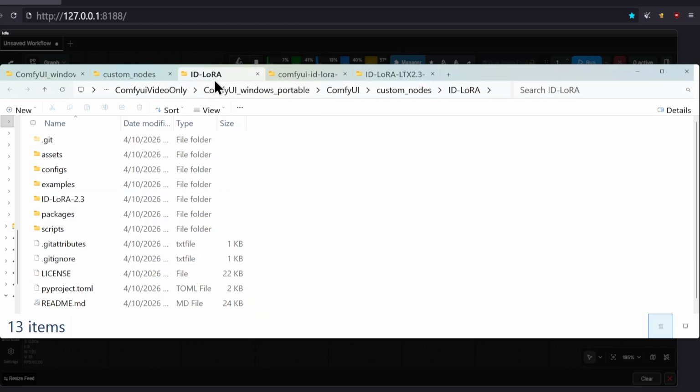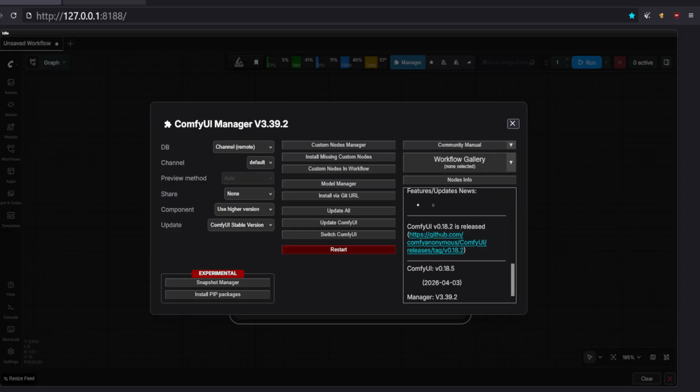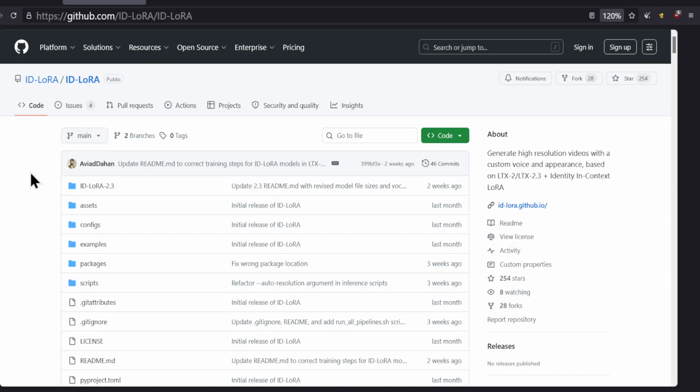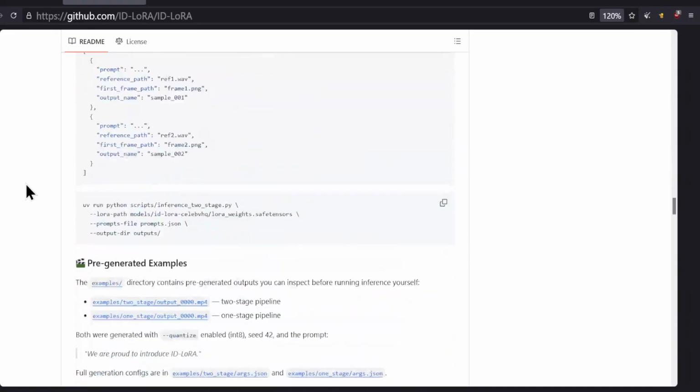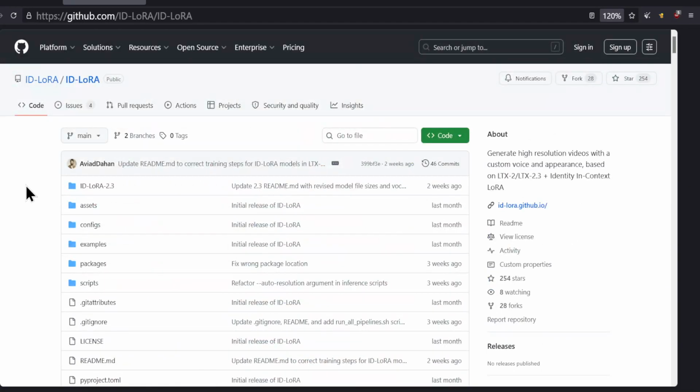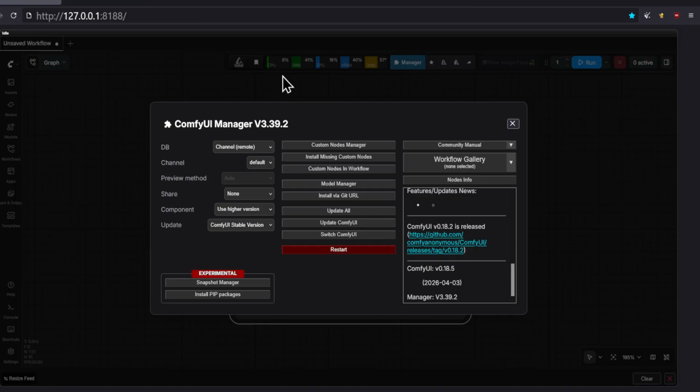Number 1 is ID-LoRA, and the second one is ComfyUI ID-LoRA LTX. So both are already written in this GitHub repo, but there's a lot of stuff in here, man. It's way simpler, man.